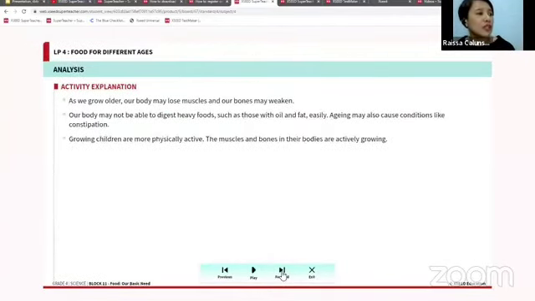Great. Now, I think it's good to remember that as we grow older, especially if you become an adult, the energy and the strength that you find in your muscle tend to get lost, right? Your body loses muscles and bones. Our body might also not be able to digest as much food as we were able to when we were young, especially food with oil and fat. And then finally, if you're a child, if you are in 4th grade, definitely all the way to 8th grade, your muscles and bones are still actively growing, which means you're feeling yourself getting strong and getting bigger.